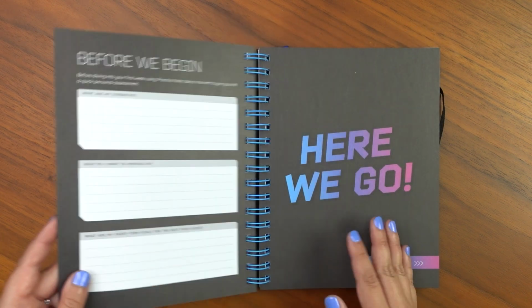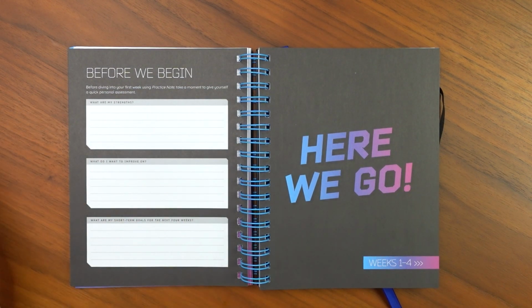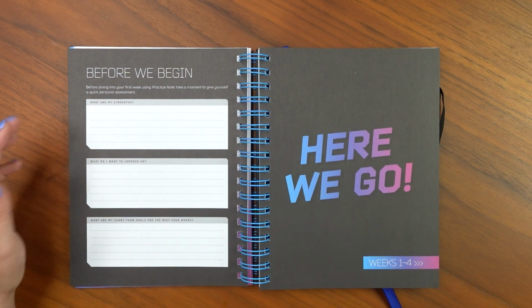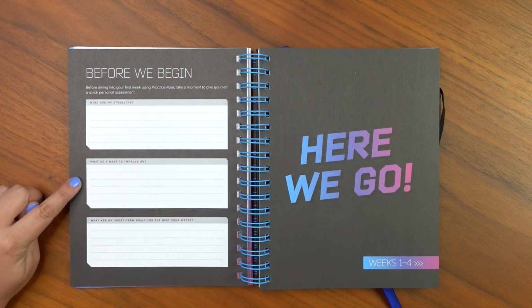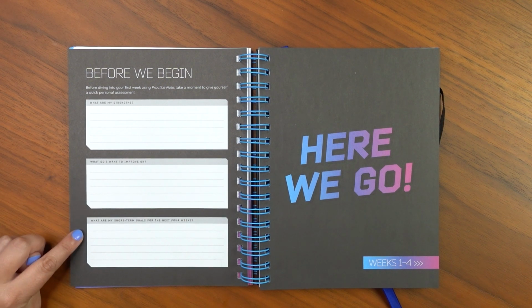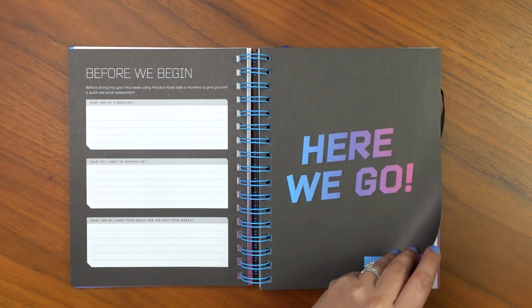And then we go and check out what we are currently doing, how we are currently feeling, see where we're starting out. So it says, before we begin, what are my strengths? What do I want to improve on? What are my short-term goals for the next 4 weeks? So this will be similar to the recaps every single month.